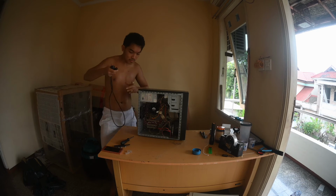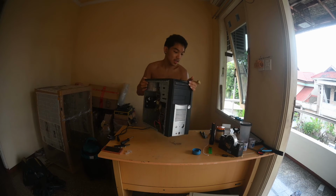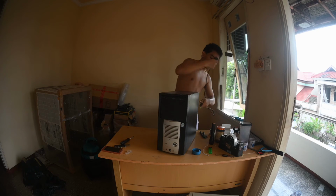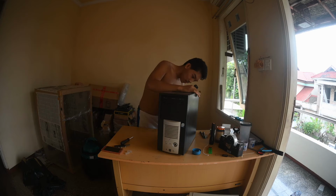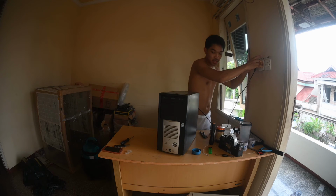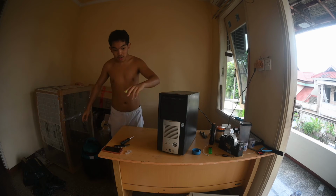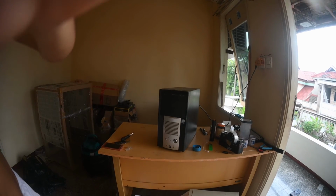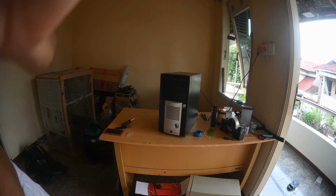So plug this thing into the wall basically. This will reach, okay. So we're gonna plug this thing in. Turn the power supply off. Plug this thing in. Power supply on. Will this power up? It's an Intel Core 2 Duo MSI build-up. Let's see.